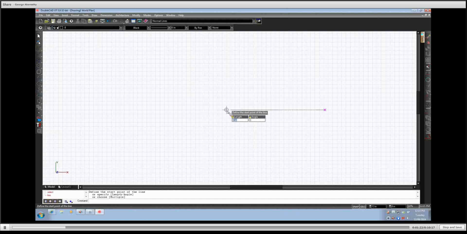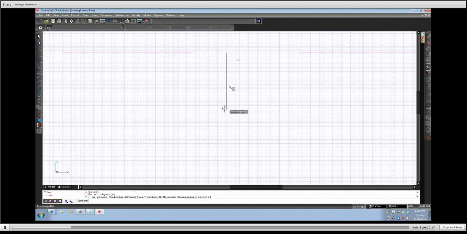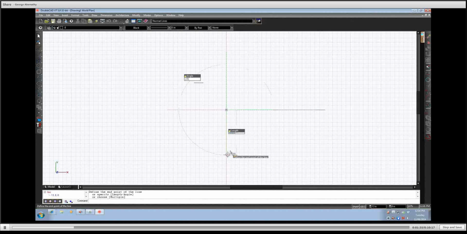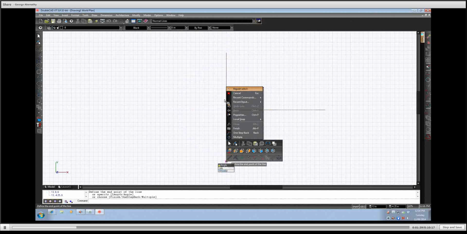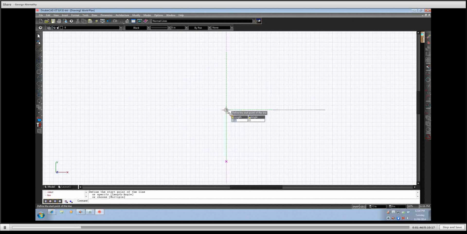Left click, drag the line up, cancel, repeat line, left click, drag it down, click, cancel, repeat line. You can also go up to the menu and get whatever function you want. Click OK. Now we've got our XY coordinates.